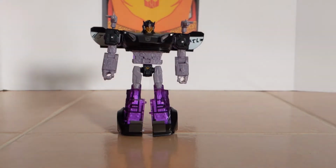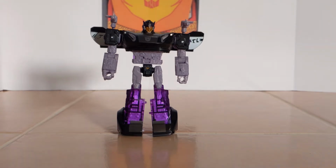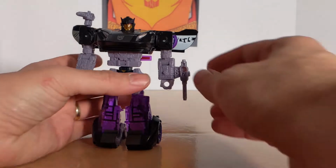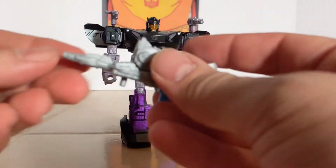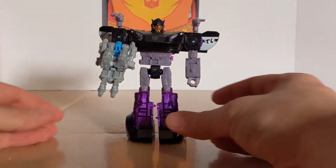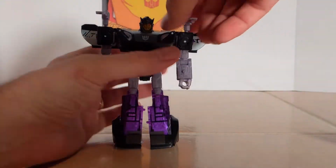You can put one there. Or you can put them in his hands. You can put them on the side of the arms. And since they are compatible with Battle Masters, we'll bring in Aimless. There, now he's got the two guns on his shoulder, and he's got a gun in his hand.